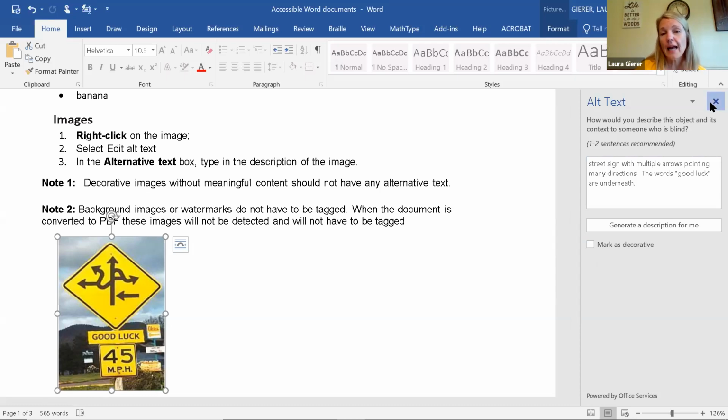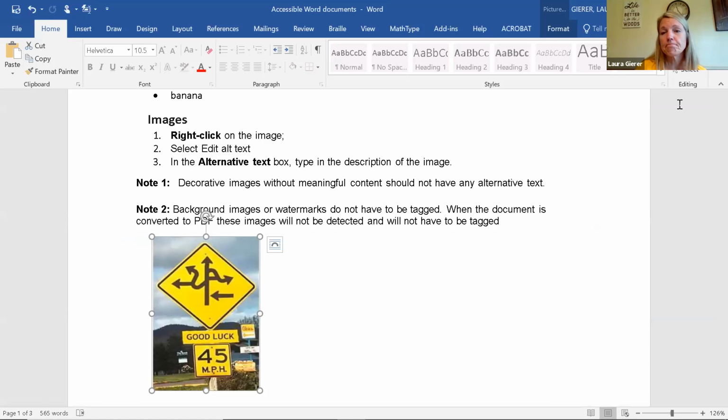You also do not have to alt text watermarks. Maybe you have an insignia on the page or something that's a watermark. That does not have to be alt text.